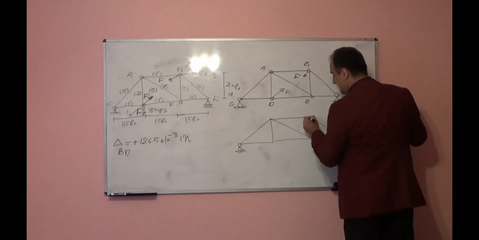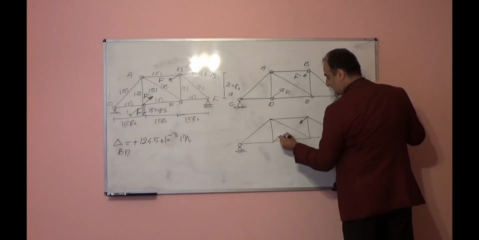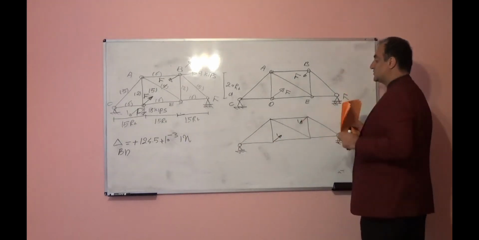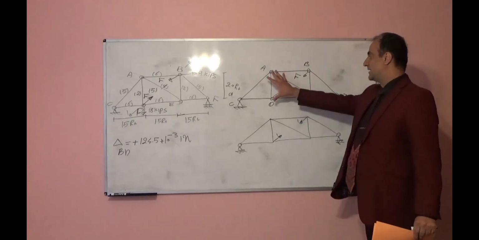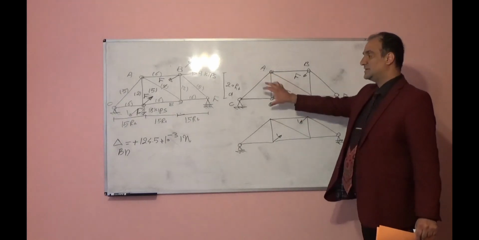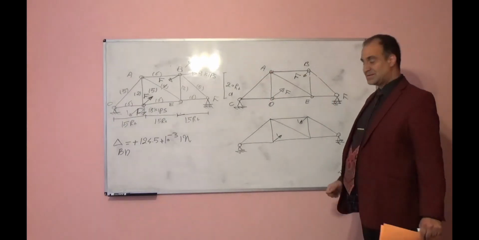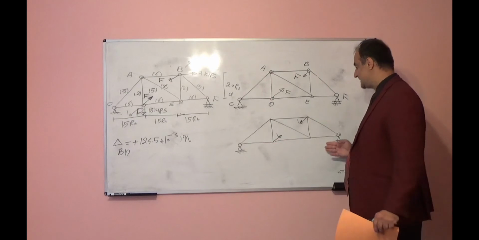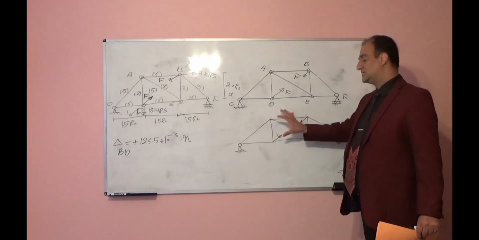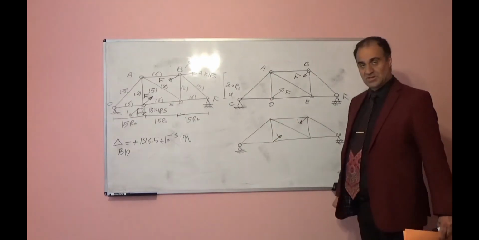we will apply virtual load 1 and 1. So what we will do, first we will apply F and F. We will find the internal force in each member under this load. Then we will apply 1 and 1 virtual load. We will find the internal force at each truss member under this virtual load.